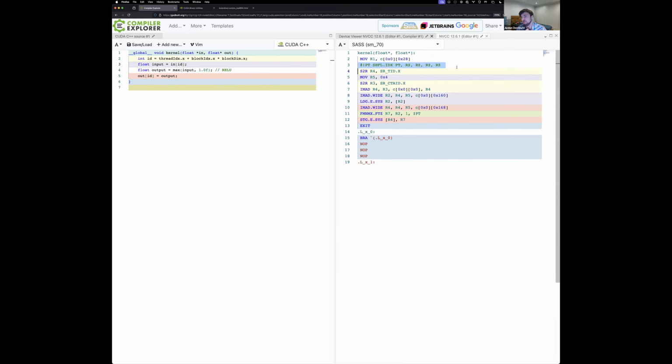This is a good example of how sometimes you look at SASS and there are things that just don't make sense, and you can assume they are low-level hardware requirements. In some cases, I think there was something with, was it TMA? Maybe it was something else, where it didn't make any sense to me that NVIDIA added a loop, kind of a spin lock, and I suspect it was just a hardware bug.